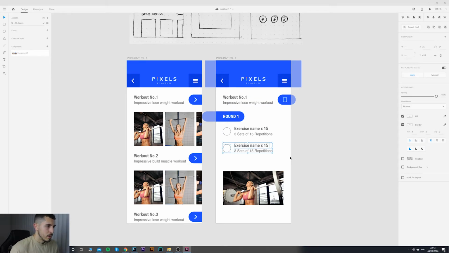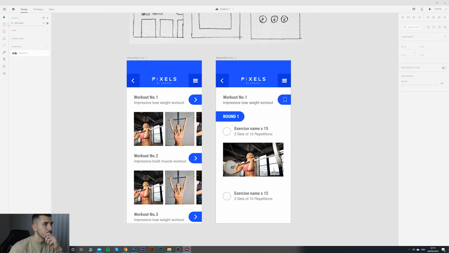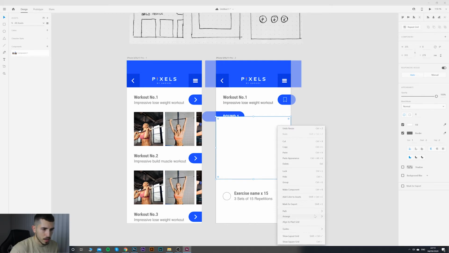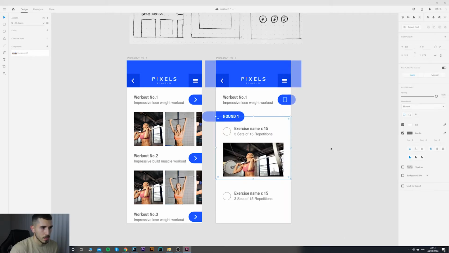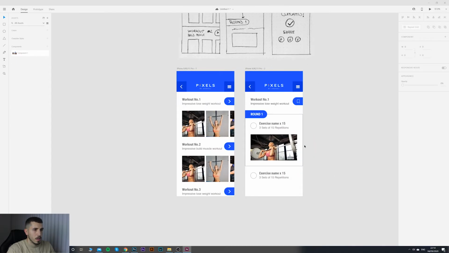Okay, then we have the second exercise, and you've got 15 reps, but after each exercise you get to see a video. So in order to make this a bit more clear, we need to have like a background, just like that, and again right click, send to back. So we bring the background to the back, the last element. Okay, I'm gonna keep the borders, but just make this a bit larger so you don't see the borders on the left and the right.